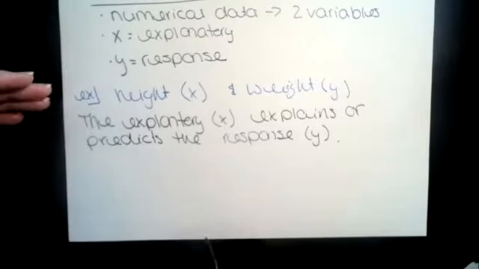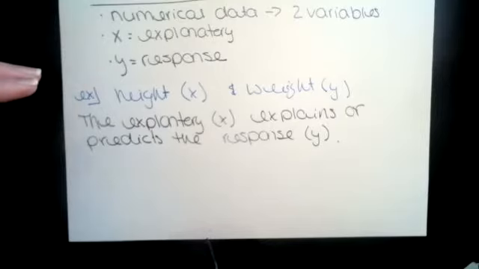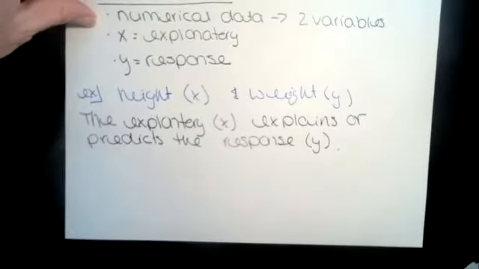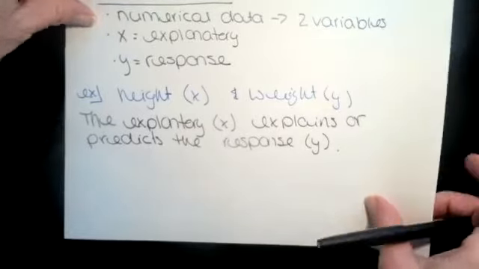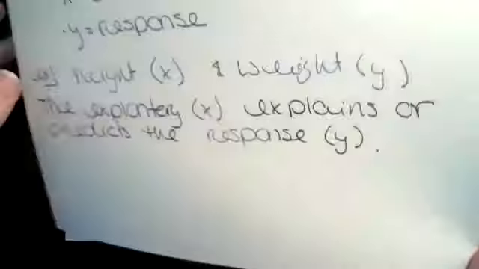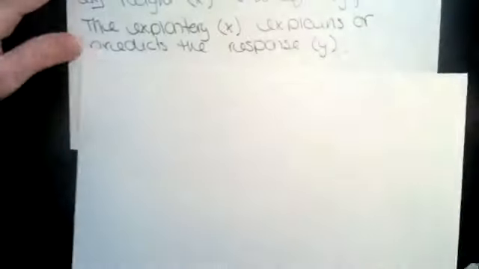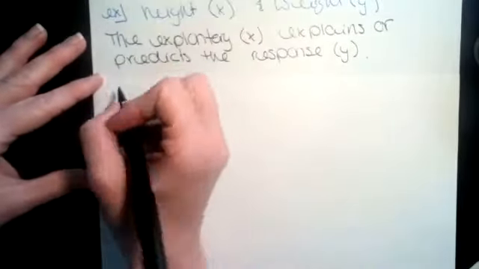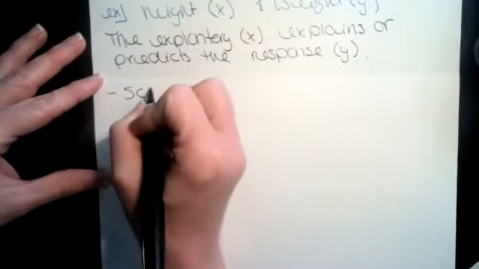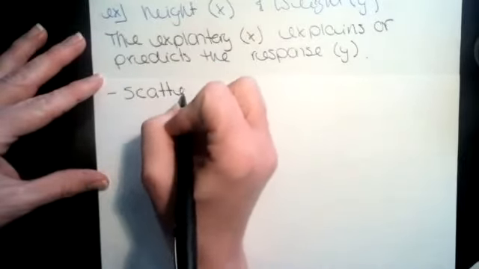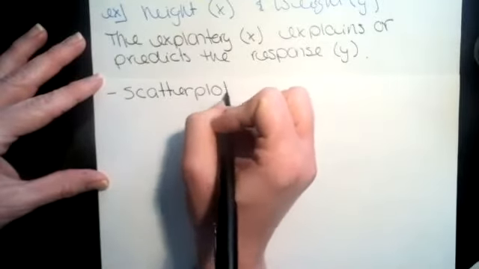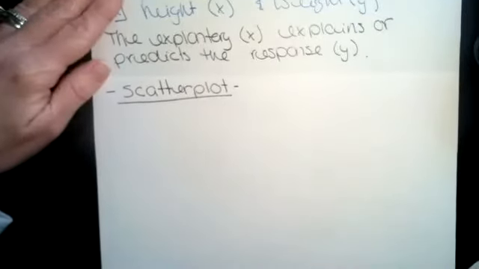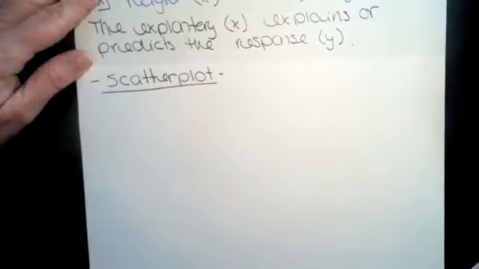But don't get caught up with the fact that you might have to figure one out over another. So I want to talk to you about, with these two variables, that we have a visual, we have a graph we can look at. And when we see this visual, what do we talk about? How do we describe it? That kind of thing. So we'll start with that, with these two variables. So a graph of this linear relationship is called a scatter plot. And we can draw this very easily by hand, but if we have a lot of data, it's not so easy. But we can have our technology do it for us.